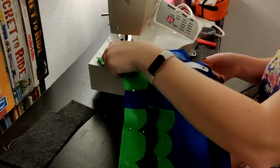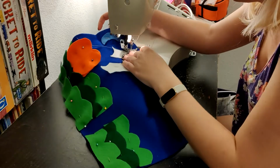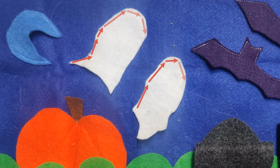And next for the ghost, I'm gonna do the same thing. I'm basically just sewing the top part and leaving the bottom part open. Here's a picture of that.